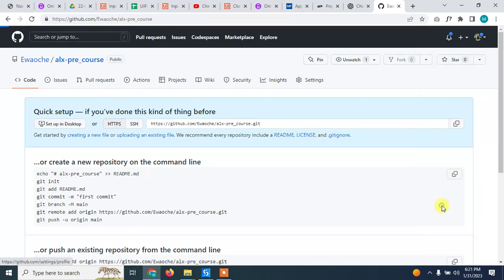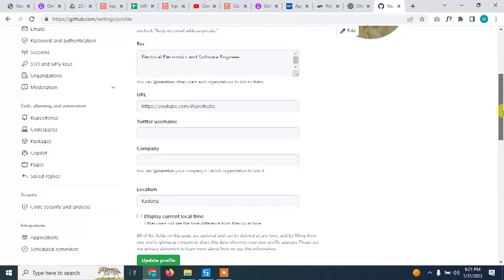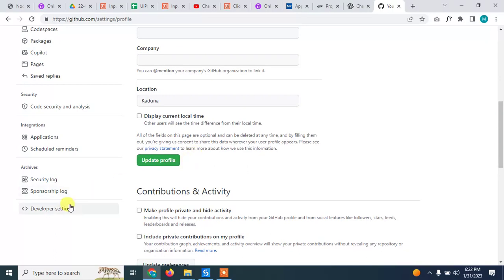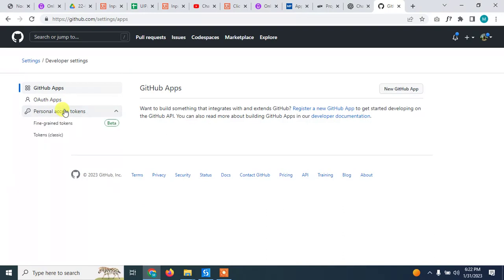Then click settings. When you click settings, you scroll down and go to developer settings. Now click on personal access token.